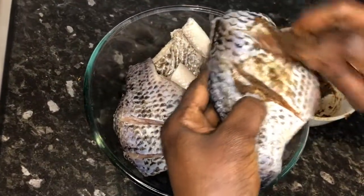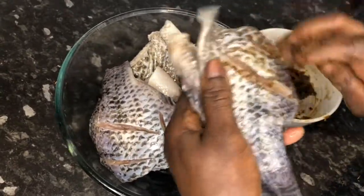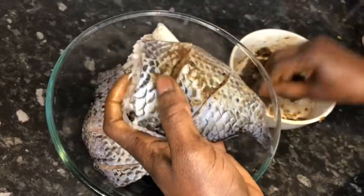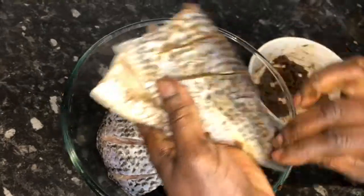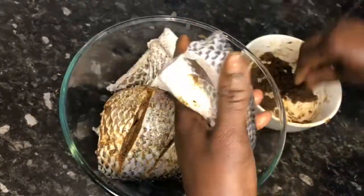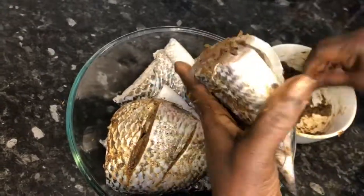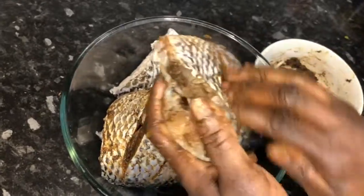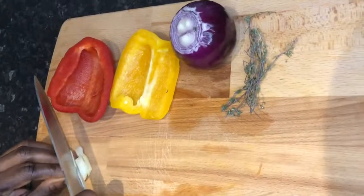Now I'm rubbing in all the seasoning into my fish so that my fish can have a nice flavor and can taste really good. Now my fish is finished seasoning. I will let it marinate for 30 minutes. Now I'm going to start cutting my veg.